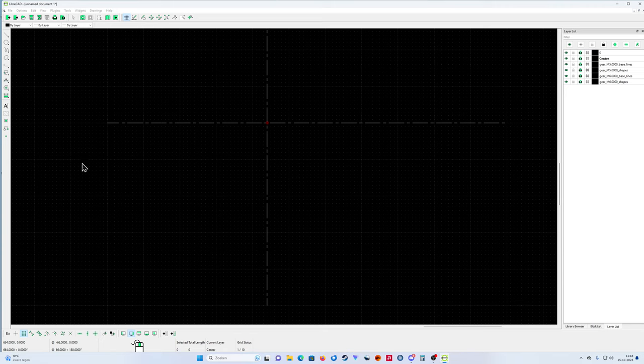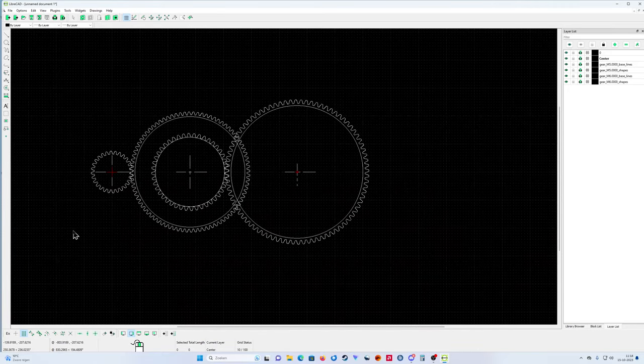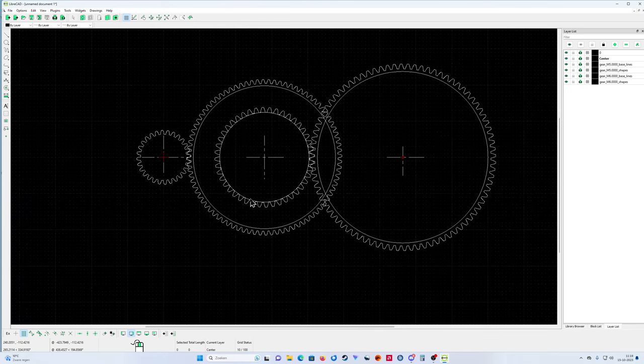Also module 6. Look at that. That's the basic gear wheel I want to use in my gearbox. So now I'm gonna put some shaft inside. I must explain that. Normally I would delete this part, but the program doesn't allow me to do that. So I leave it for now.